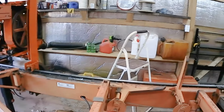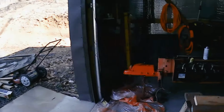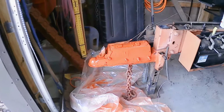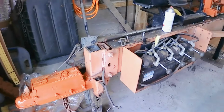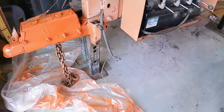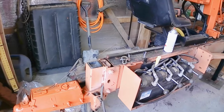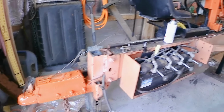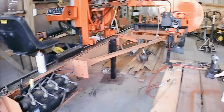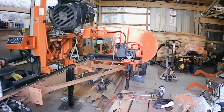But anyway, what I'm going to start on now is, I did this yesterday also. I started to paint the trailer part, so there's the hitch. And what I'm going to do next is that leg there, I'm going to raise it up. I'm going to weld the cap on the end of it, and then I'm going to paint it. And then we'll move right on down the line. So I'll bring you along with some of that. That's it for now.